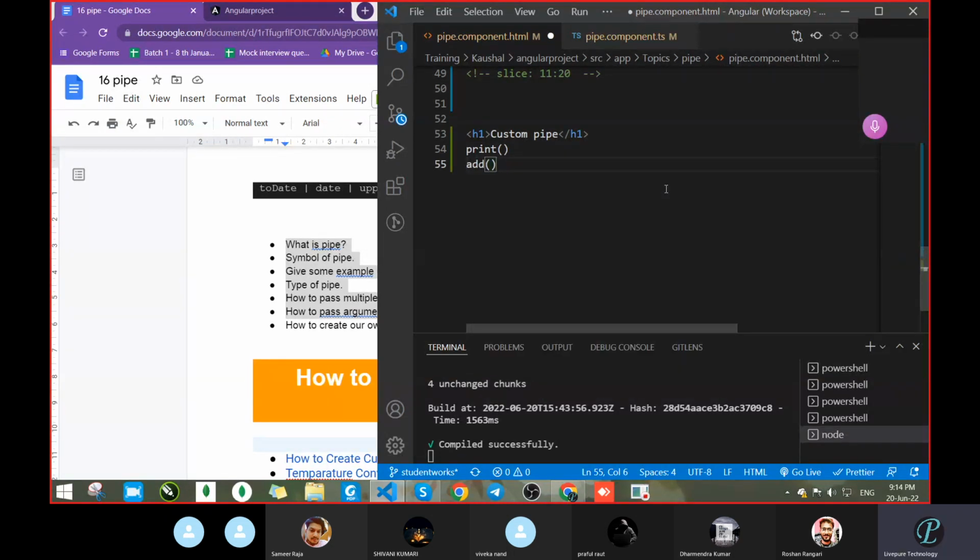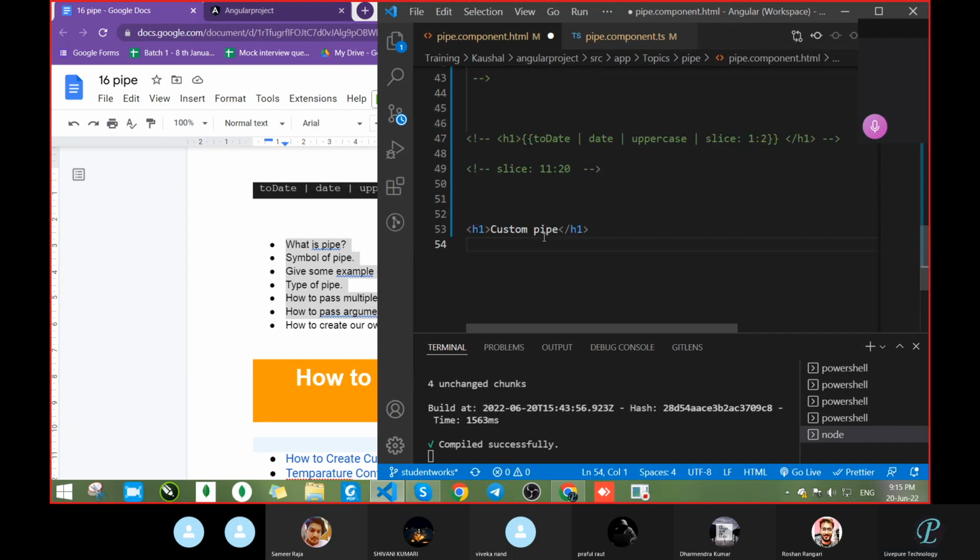What was the name for these both? Both are different. The output of print will always change, but the output of add will always be the same, because we are passing some variables here, 5 plus 7. If you execute your code 10 times also, it will give you the same. Something we studied in JavaScript. I forget the name of the topic.